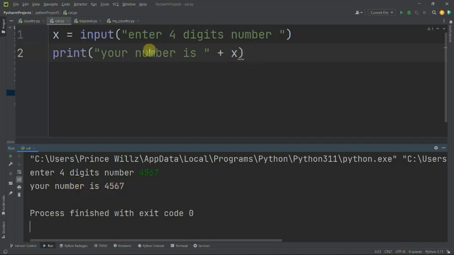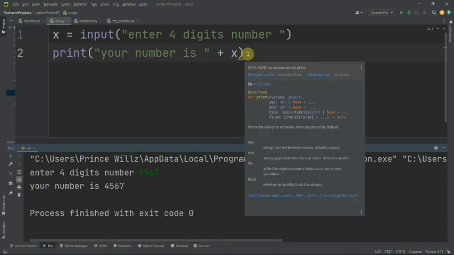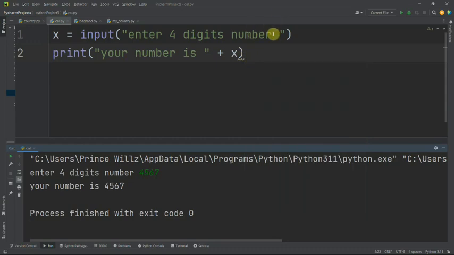Now to use methods in Python, you might check if this starts with 4, or is uppercase or lowercase. Let's enter your name.